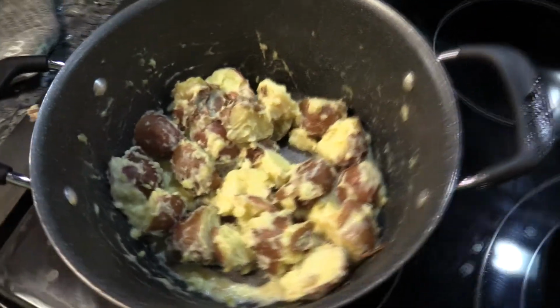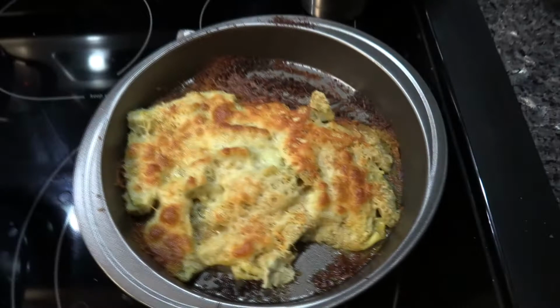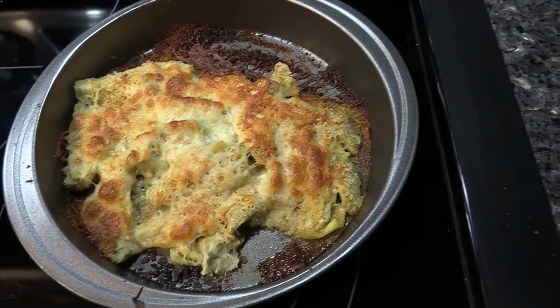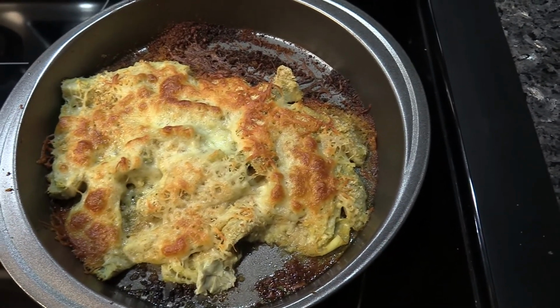Alright. We got our Cajun butter garlic potatoes here, and Miss Cary surprised me. She actually did some artichoke hearts with some Italian cheese and breadcrumbs. Yum! I can't wait to dig into this, y'all. We'll be back when we're plated up in a little bit.